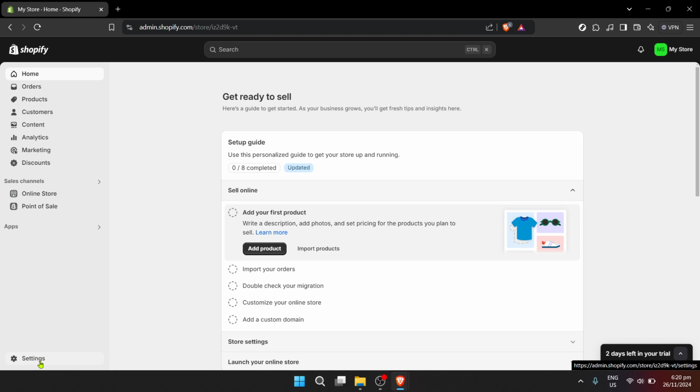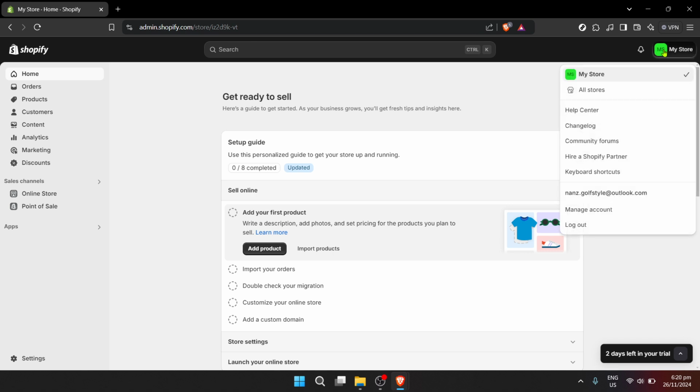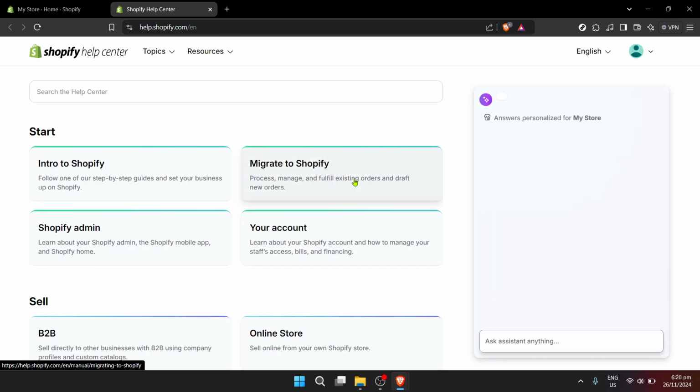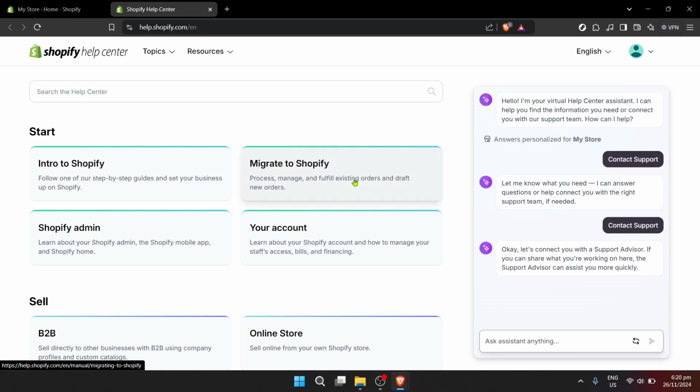At this stage, a chat box will appear on the right side of your screen. This feature is particularly useful for addressing quick questions or issues that don't require an in-depth investigation. The chat option allows you to communicate in real time with Shopify's support team, making it one of the fastest ways to get answers or steer you in the right direction for more complex queries.